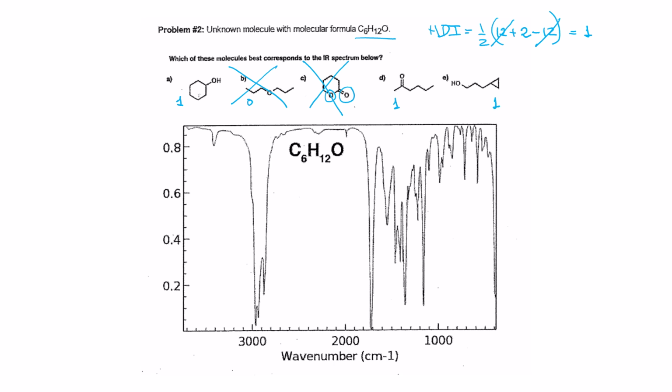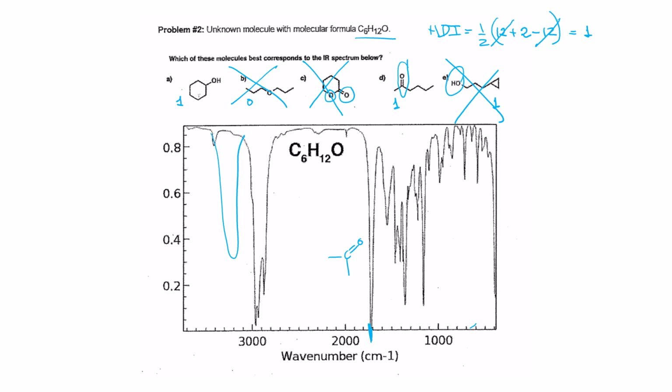Now, looking at the spectrum, molecule D is a carbonyl compound, so it's a ketone, and this is an alcohol. And we see that we don't have any of the alcohol bands, so the alcohol would be here and it's not. So I'm crossing that. Let's check if we have the carbonyl band, and we do. About here, this is the peak, this is due to the stretch of that bond.